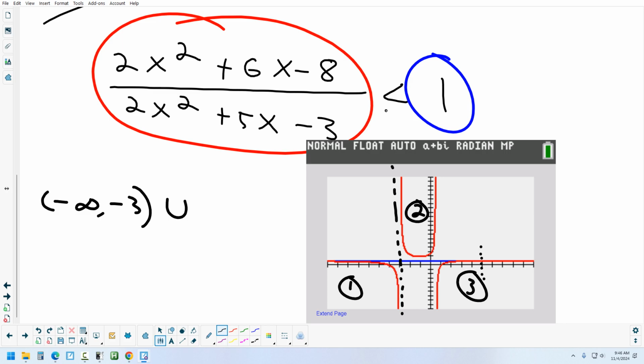Okay, so look at section 3. What's the highest we can go in section 3 and stay under the blue line? So what number would you put right there? On the right side would be 5. 5, yep. So we can go right up to, but not including 5. And does it look like section 3 goes to the left forever? No. There's another vertical asymptote that it's hitting right there. Where do you think that number is? Like a half. A half.